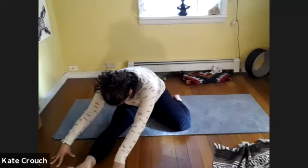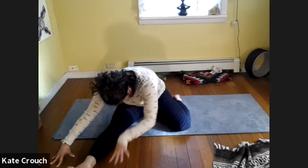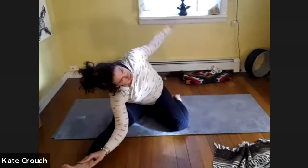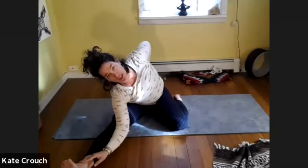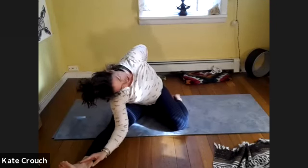Another breath or so. And make your way up. Turn towards the knee, slide the left hand down. Either sweep the arm up again or whatever works for this shoulder. I'm enjoying this kind of pressure on my low back. It's encouraging my chest to open some more, which feels like the right thing for me today.